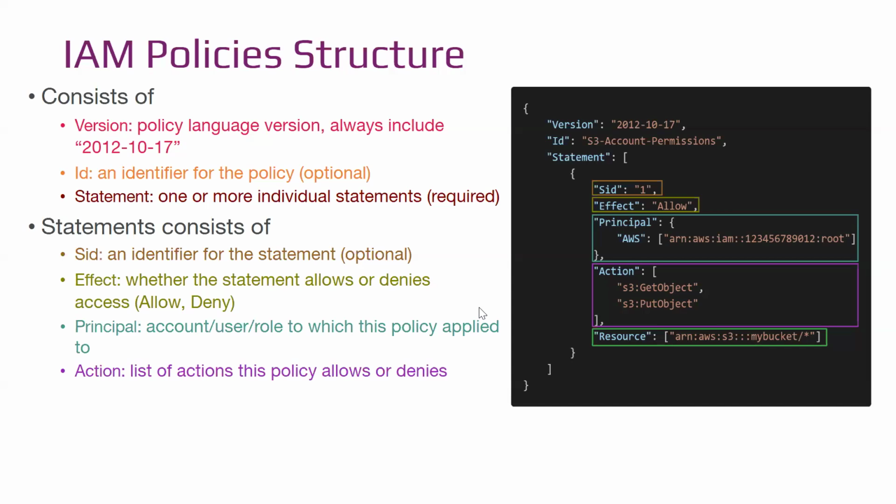Right. The next one is resource. Resources are the list of resources to which this action is to be applied. So we have created the one action, S3, which we want to apply to the S3 bucket. That is the resource. S3 bucket here is a resource, right? We can add multiple buckets or a single bucket depending upon our requirement.